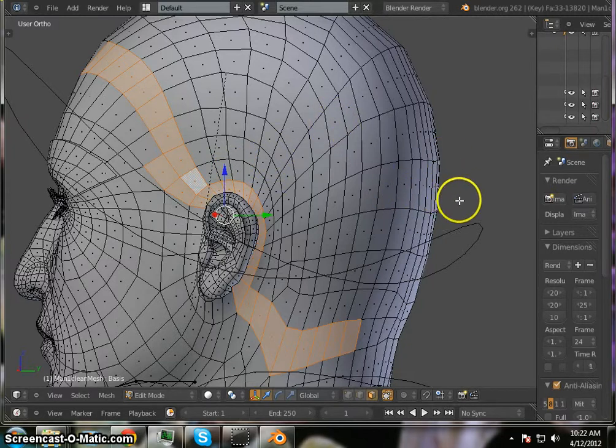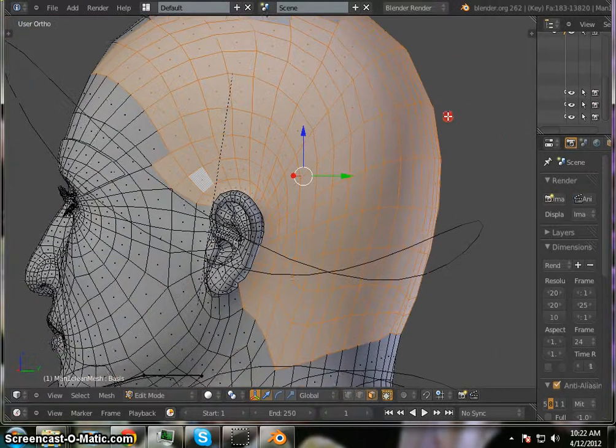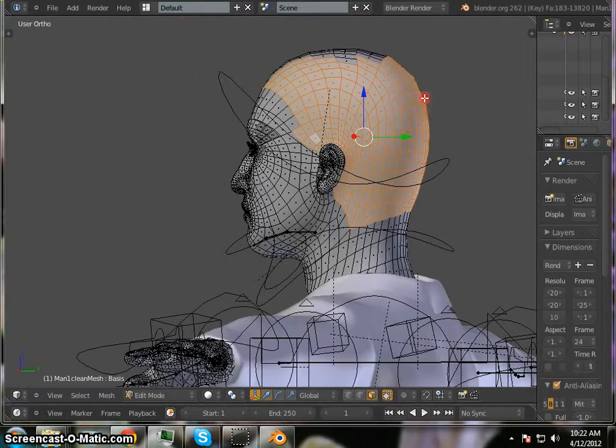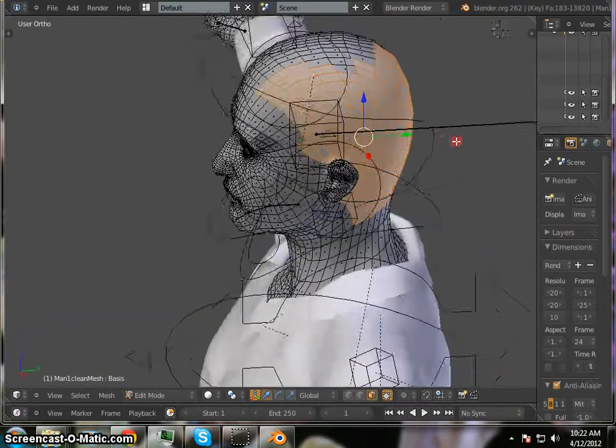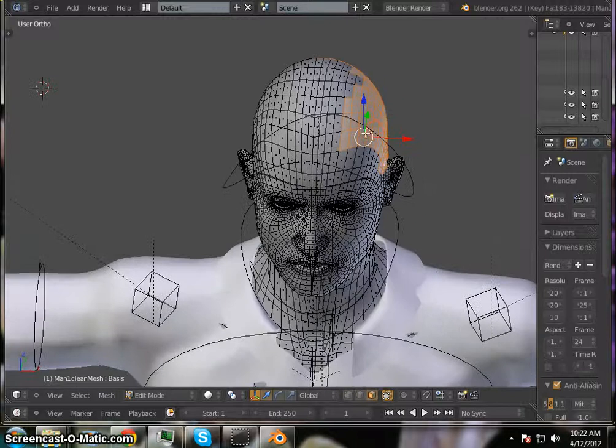Now you can hit Control and left click to circle the center points here. Careful not to catch your ear. We don't want hair on our ear. Looks good.